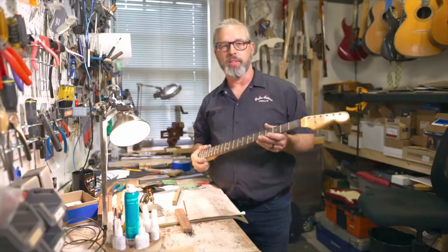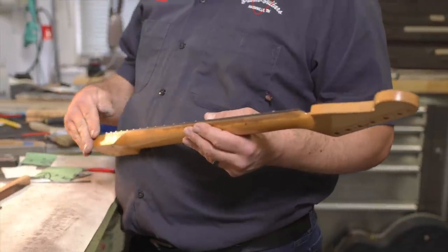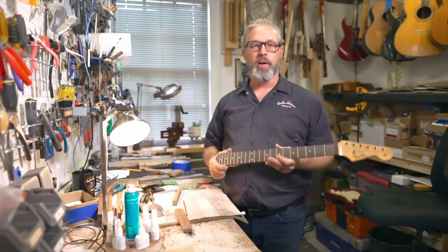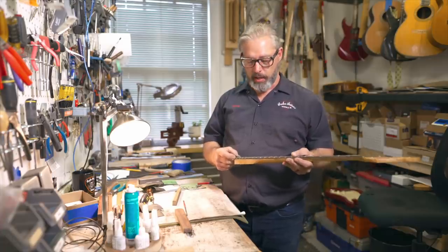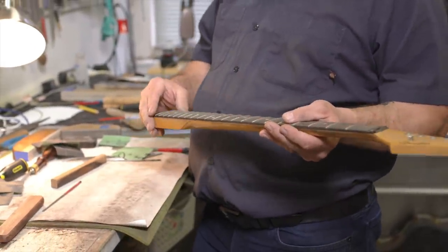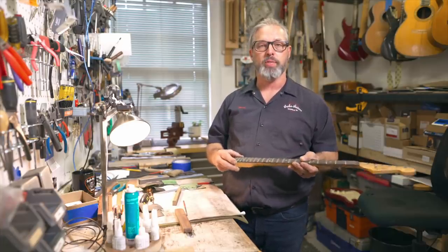As I finish up dressing these frets, I just wanted to mention for those of you doing refrets that you really have to tend to how much you bevel these frets. You want to do the least amount of bevel as possible and still make the edges of the fingerboard feel comfortable, because that bridge spacing on these old instruments brings the strings right out to the edge of the fingerboard. If you over-bevel them or round them off while you're crowning them, the string is going to slip off the edge — and we don't want that. So you want as much playing surface as possible.